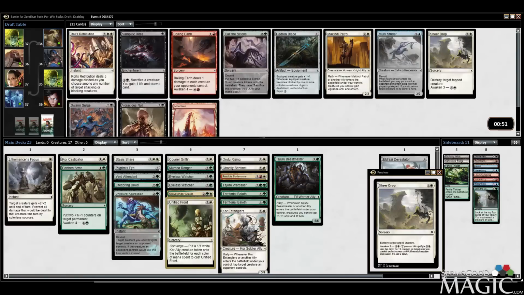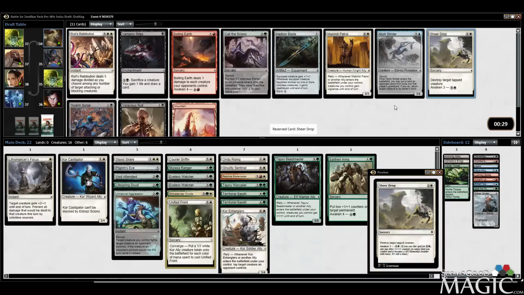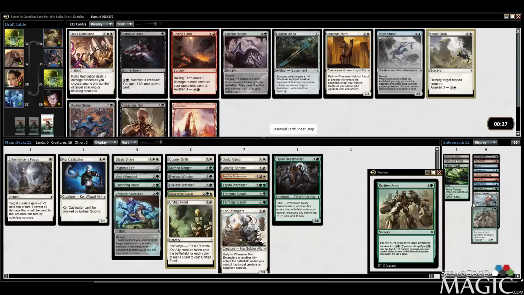Okay, now it's Sheer Drop versus Royal's Retribution. I kind of prefer the Sheer Drop. I think Retribution's probably a better card. I could take the McKindy Patrol too. It is an ally, and it's cheap, but we're a little bit creature-heavy, removal light at the moment, which makes me slightly more inclined to just want the Sheer Drop, get a little removal. May probably just cut Earthen Arms. Probably.